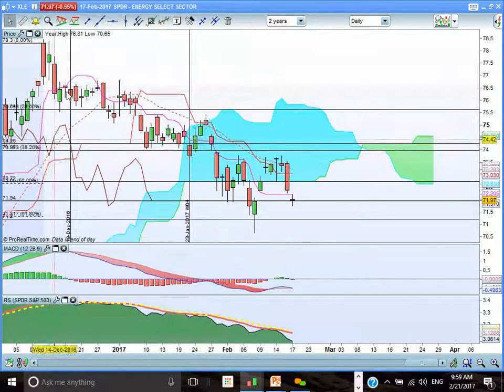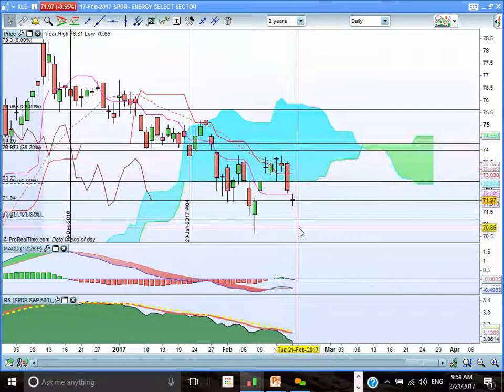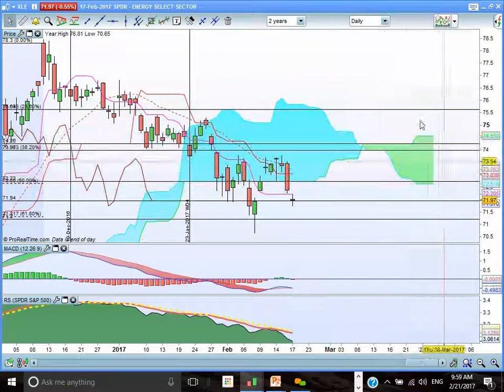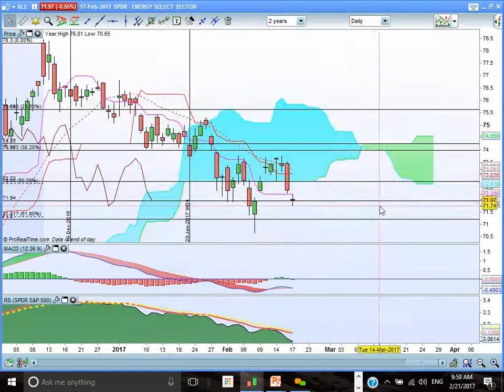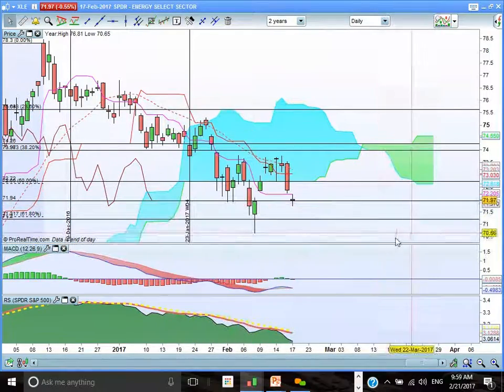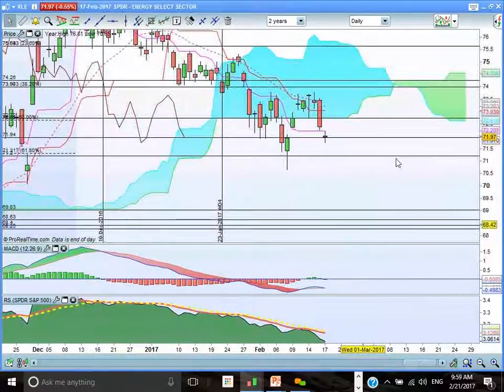Energy Select, a bit of trouble here. MACD sell signal has remained in place for quite some time, grinding lower, collapsed through the cloud, couldn't find support of the cloud, then rebounded from the cloud chart support here, now back below the cloud, the front end of the cloud indicating a downtrend in place. Significant underperformance since December or January versus the S&P, so struggling to maintain momentum, looking for a bottoming out situation here, looking for support.